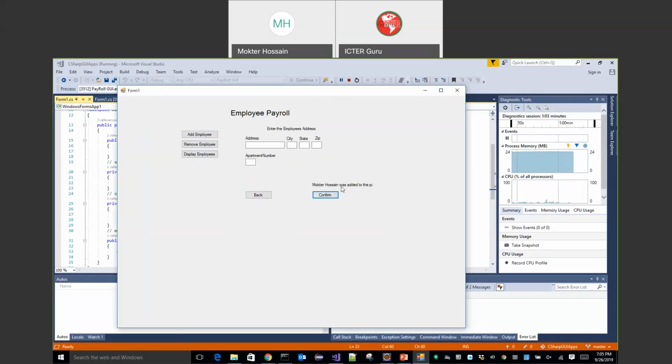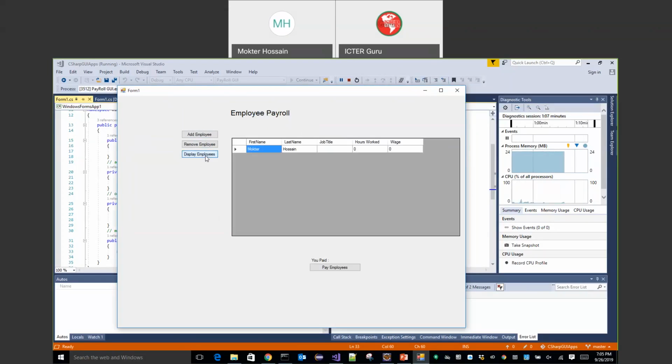Mukhtar Hussain was added to the payroll, and if I display the employee, it will show. But this program is not connected with a real database, so next time if I open this program, I will not get my code.